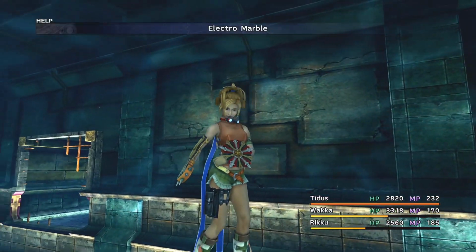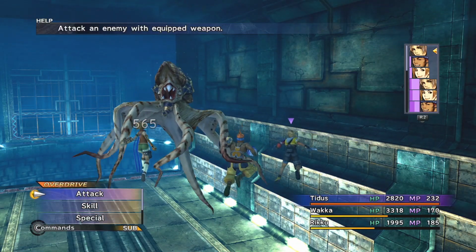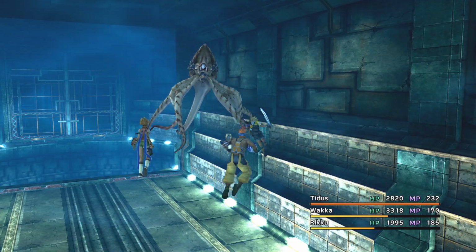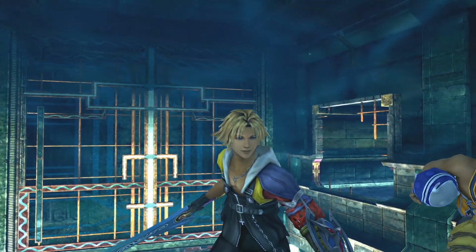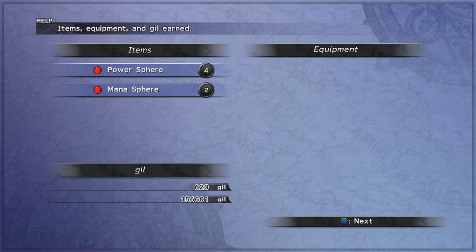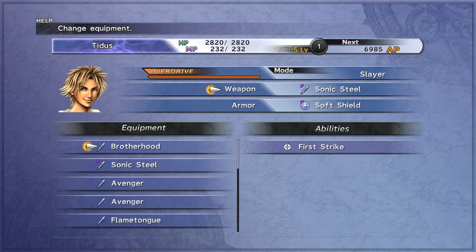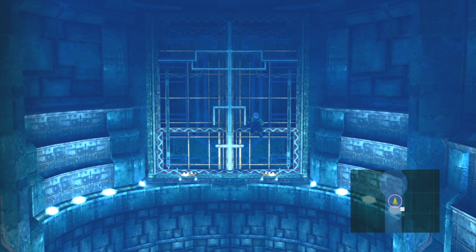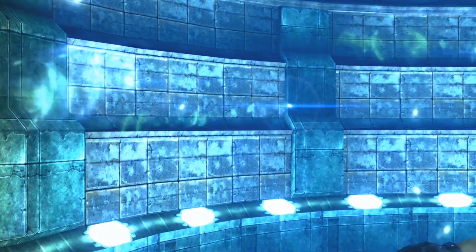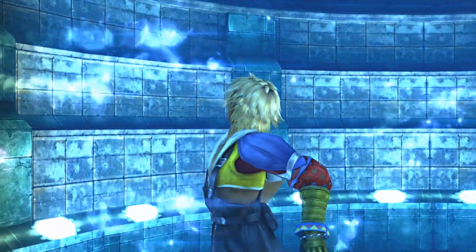To show off the electro marble damage here, it's decent. It's far more than Rikku would be able to do through just her standard attack. But criticals kind of eat through any armor though. Well, it doesn't just ignore the armor as far as the damage calculation goes, but at the same time, you're doing crits, you're doing tons of damage. I'm gonna go ahead and equip the Brotherhood to Tidus for this battle, because we're gonna be running into an old enemy that, honestly, we just took out just a couple episodes ago.